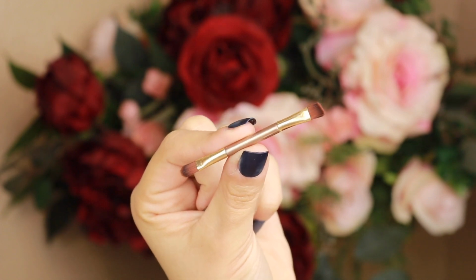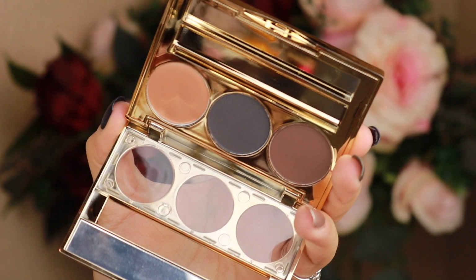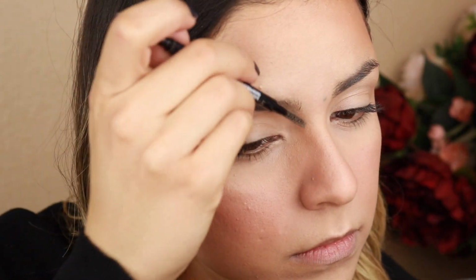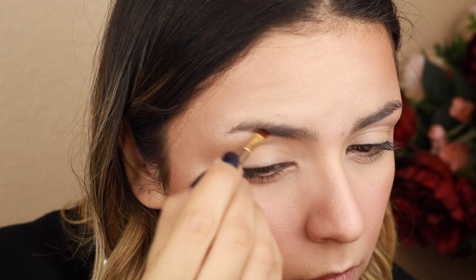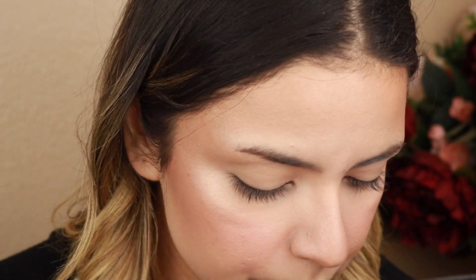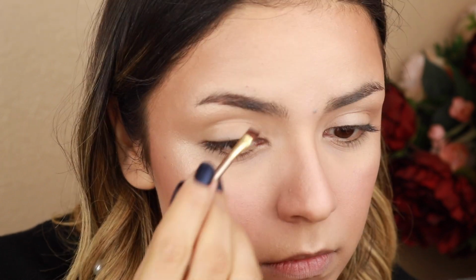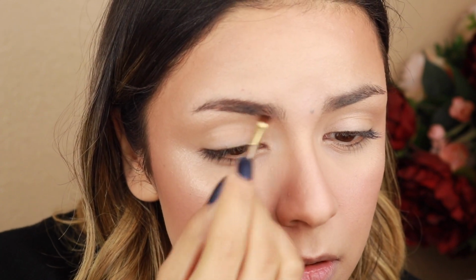I haven't done my brows with a brush in a long time. When I first started really getting into brows, I used, of course, like everyone did, the Anastasia brow pomade. I also used the Benefit brow pomade, the one that they have, and then I used powders, and now I just do pencils all day, every day. It's quick, it's buildable, and it's just super fast to do with a brow pencil. But alas, I tried this guy, and I will say that I'm never gonna reach for it again. I thought it was way too time consuming.